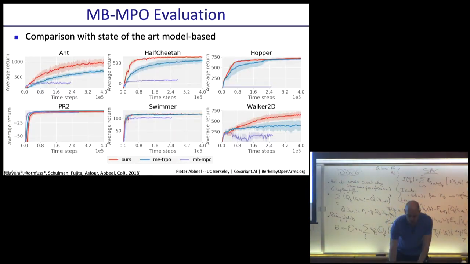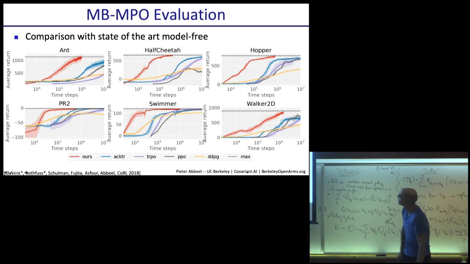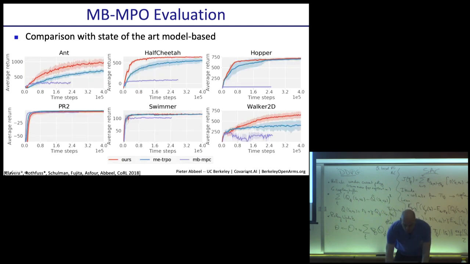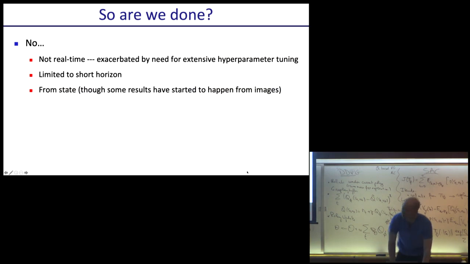If you look at these learning curves, the horizontal axis is just data collected, but in model-based methods, the amount of compute you do behind the scenes means that your wall clock time is actually pretty long often before you get to good performance, because, well, that's what you're doing. You're trading off: you want fewer samples, in exchange you're going to do just a lot more compute. So the question is, can we make this closer to real time?